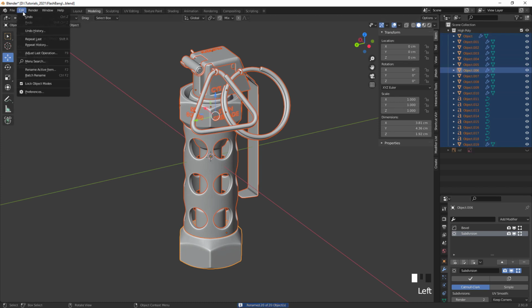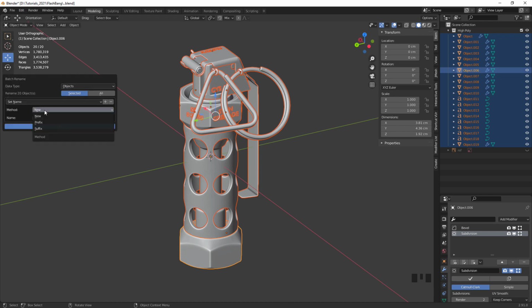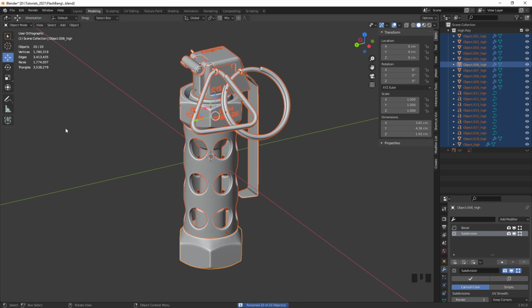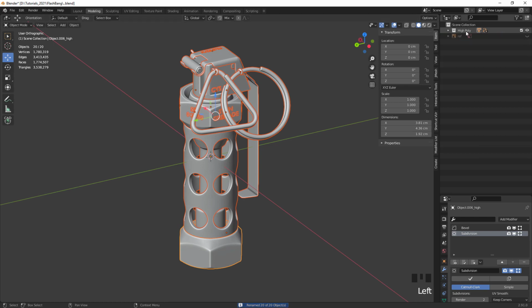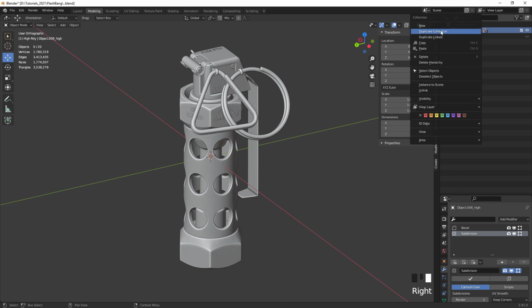Now you can see everything is already given that name, and we're gonna go back in here and we want to put it to suffix and now underscore high. So now you can see that everything here is properly set for our bake later on.